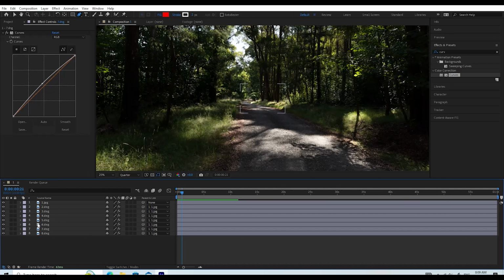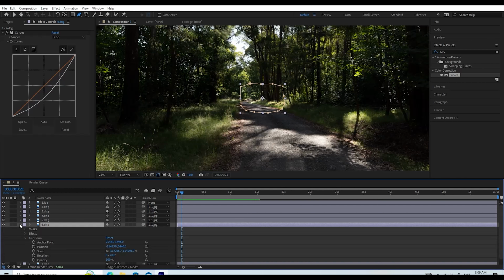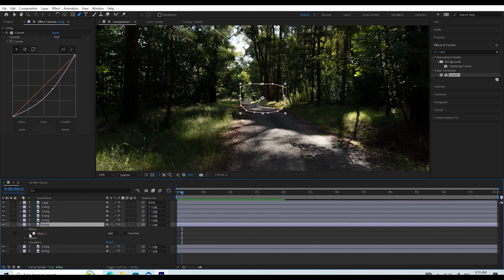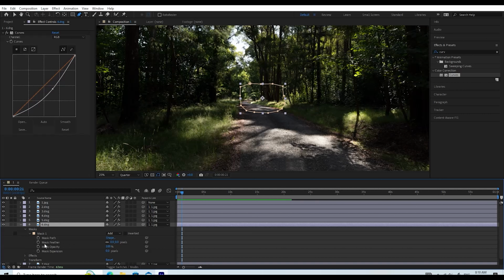Now we'll go to photo 6. We're going to do this with every photo. Like I said, close the transform if it's bothering you, but it's up to you. Open the mask, same thing. Just remember we're doing mask feather and mask expansion. The top one's going to be a positive number, the bottom one's going to be a negative number.